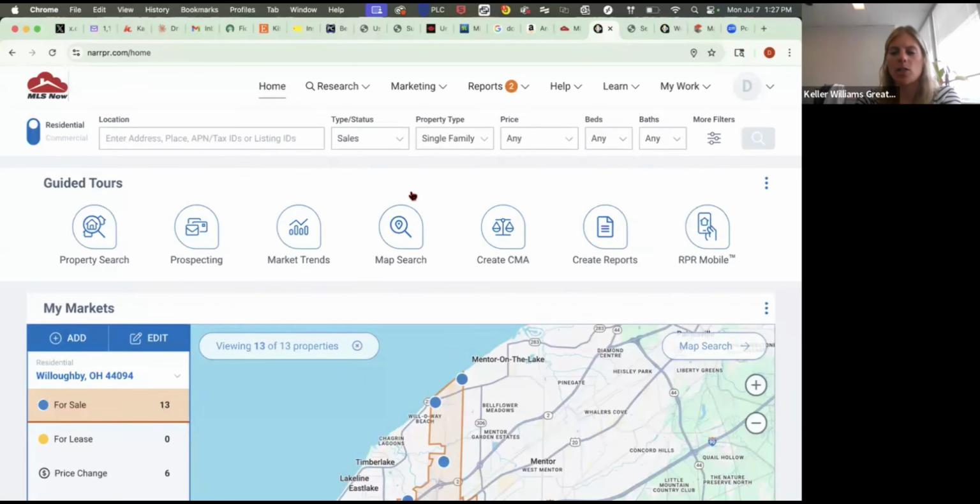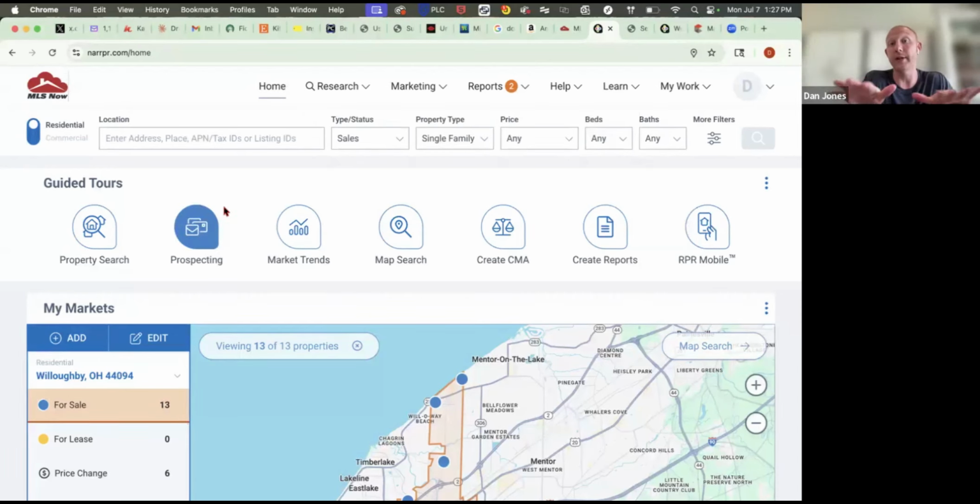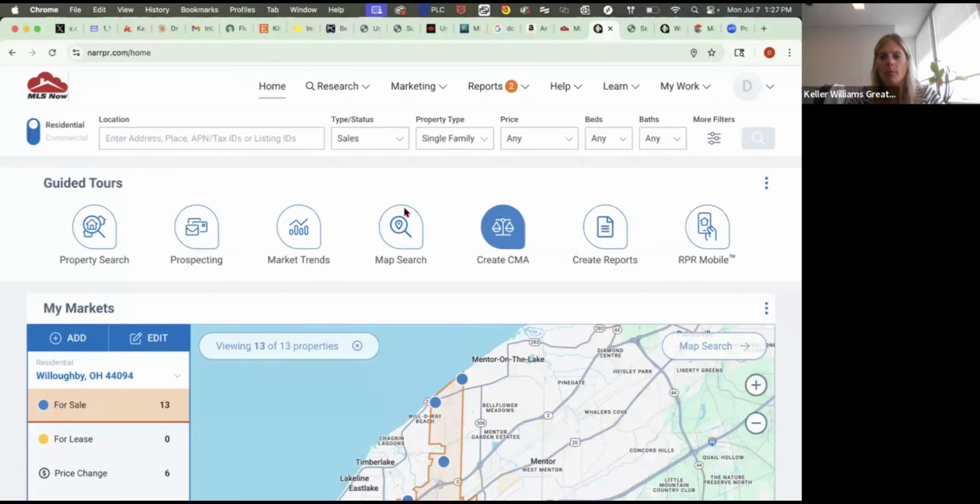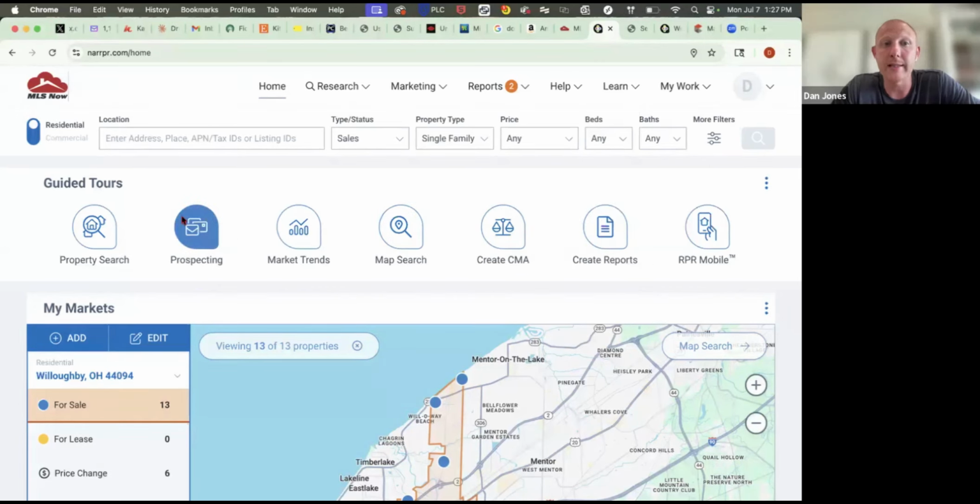I just got a question in the chat. Can you share on your cell phone the same thing you did, a property search? Okay. Yes. When we get through the desktop version, which we're almost done, I'll flip over and share my screen on the cell phone and show you how it looks on the mobile version. Absolutely. Cool. Okay.